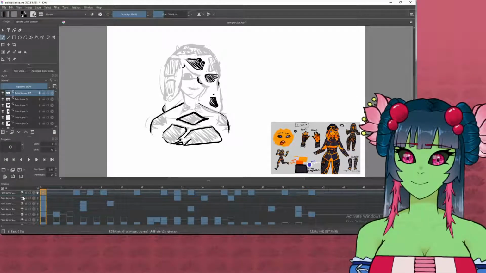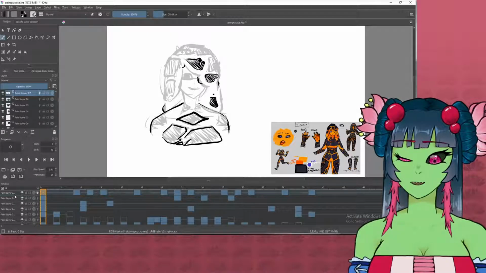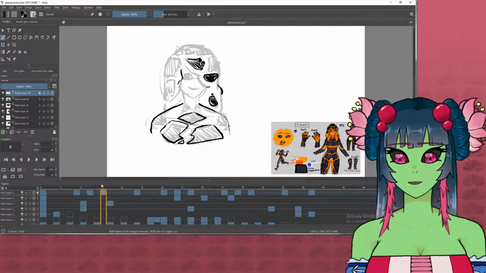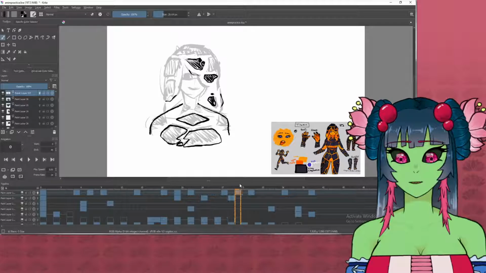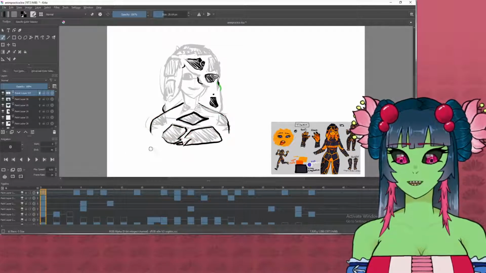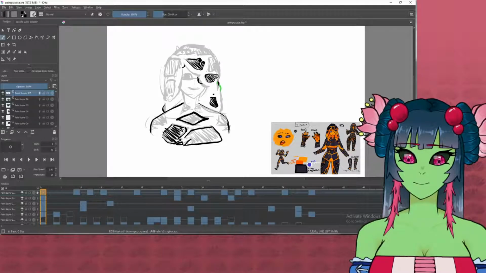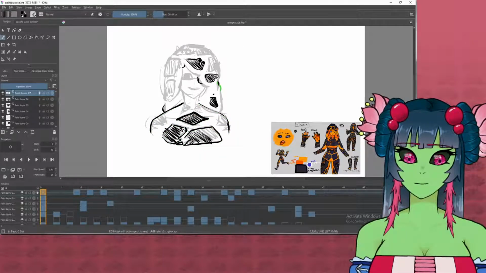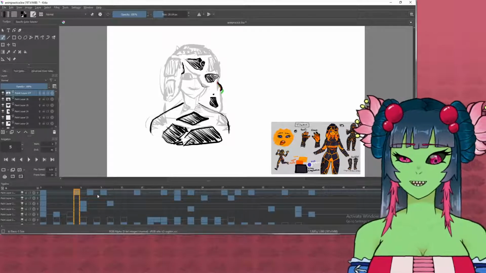So what should I do? Well, first things first, I have to remember to fill these in. Turn off the onion skin so it doesn't mess with me too much. Because I always have to remember these guys here are filled in.